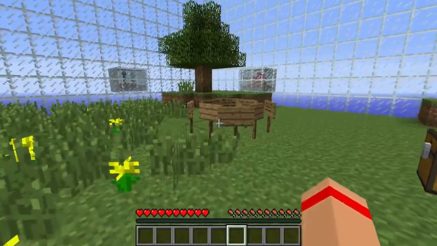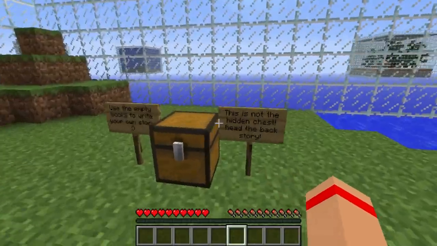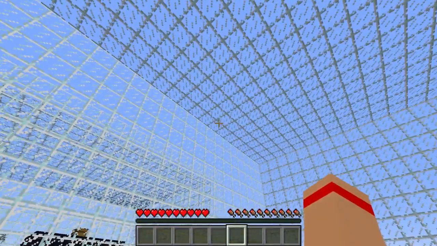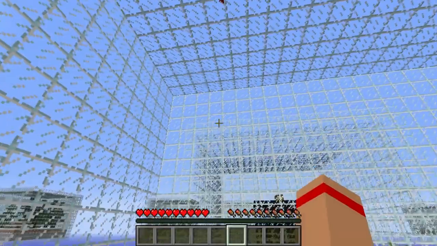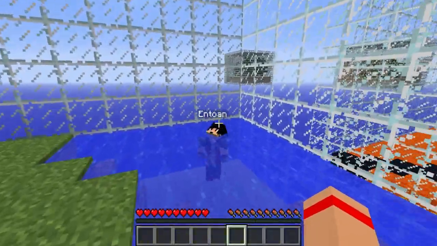I am joined by Entoan, and I can't find him. Hello. He should be here. I'm right up here. Where? Just take a look. How did you get out there? You gonna come down here? I'll get down there right now. I'll do a cannonball. Cannonball! That didn't do any splashes.